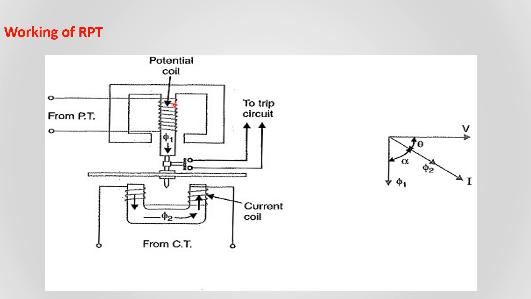If you see the diagram here, the PT has a larger number of turns and high inductance. We know that for high inductive loads, current lags the voltage by 90 degrees. So due to the lagging current in the PT, the magnetic field produced in this coil also lags the voltage by 90 degrees — that is flux Φ1, which lags the voltage by 90 degrees as shown in the phasor diagram. The current coil has fewer turns and low inductance, so the magnetic flux it produces lags the voltage less compared to the PT. Due to this difference between the two magnetic fluxes, both magnetic fields pass through the aluminium disk. Induced eddy currents then produce a driving torque that tries to rotate the disk.